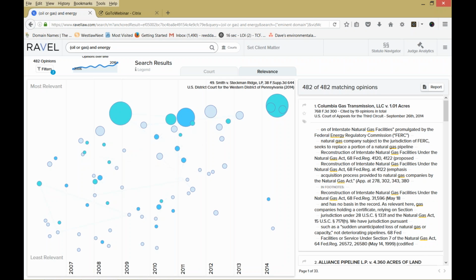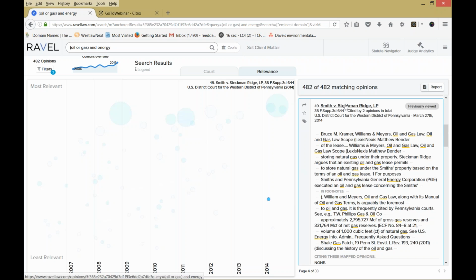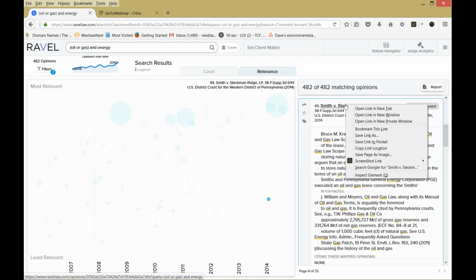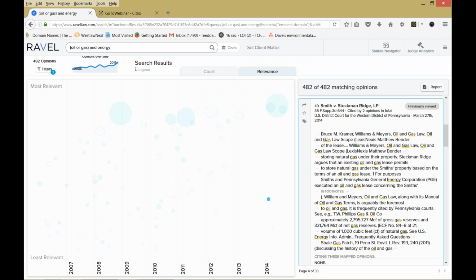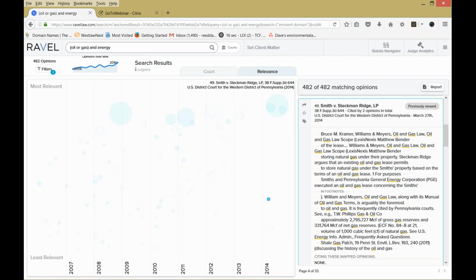So let's just look. Obviously, this is an important one, Columbia Gas Transmission, but for the sake of looking at this, I wanted to look at Smith versus Steckman. That was an interesting case just to look at because it discussed, and I found it through poking around, a district court opinion in the Western District, and it discusses underground property rights.